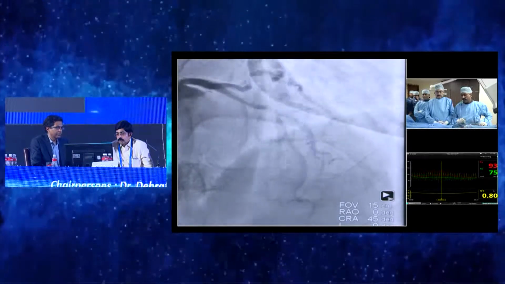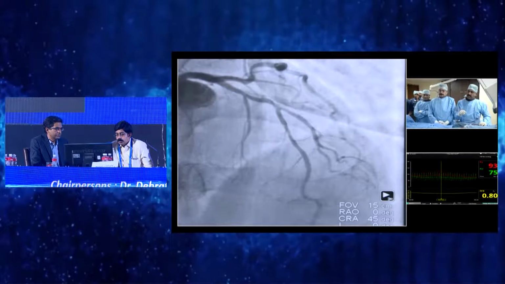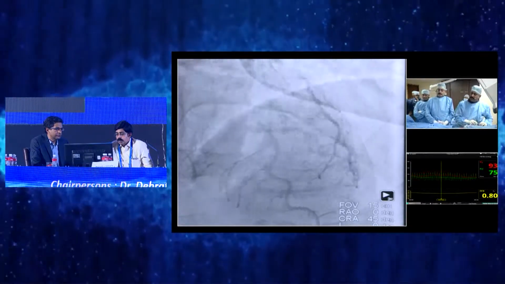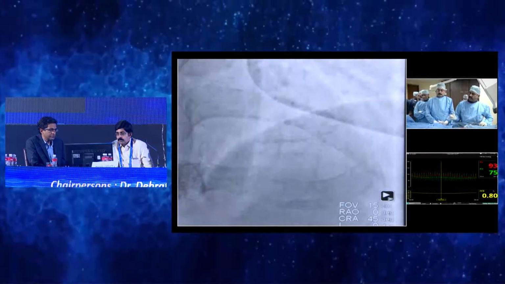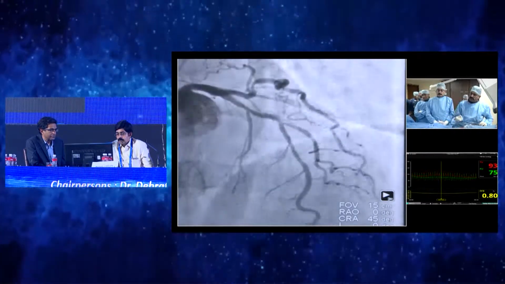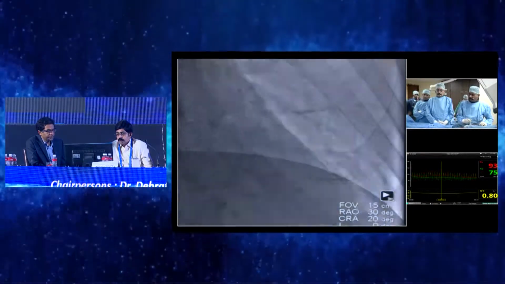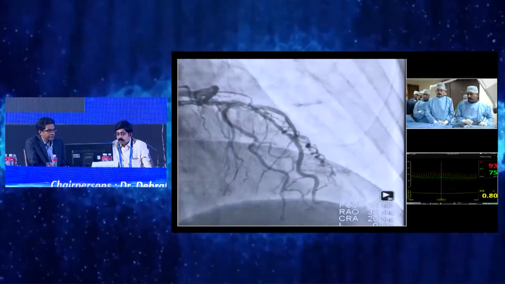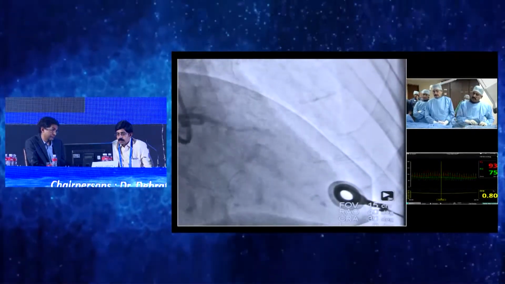0.8 is a value, but depending upon the long segment disease, especially when you have long lesions, FFR tends to become more positive. That we know from our experience, rather than with focal short distal lesions. If the lesion is in the proximal vessel, a long segment lesion, it tends to come positive more. Next, we used the same FFR wire, and we checked with a balloon whether redilatation is required or not, but it went pretty straight.